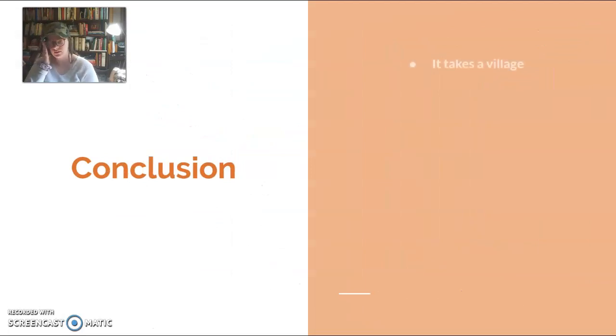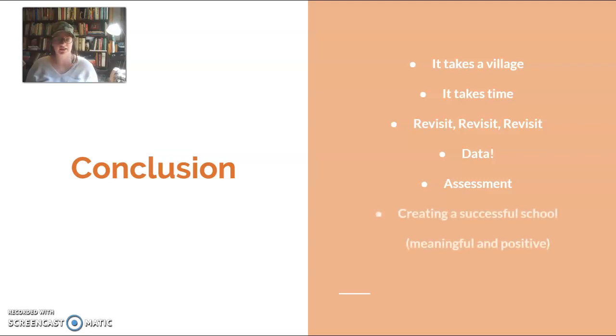So, in conclusion, I'll try to wrap this up in one minute. It takes a village. Everybody needs to do it, and it takes a lot of time to plan. You have to revisit it. You have to continue to come back to it, and it has to be based on data. You need to assess it: Is it working? Does it need to be changed? And it needs to go towards creating a successful school, which is both meaningful and positive.